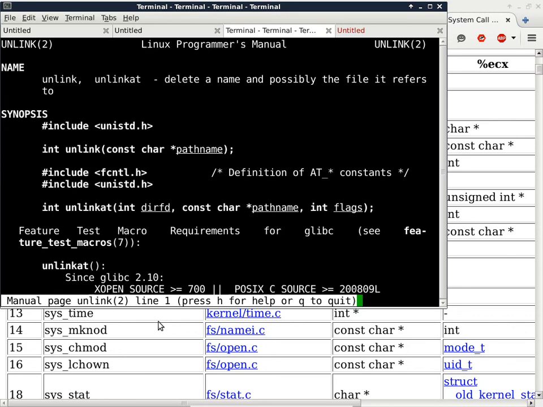But getting back to unlink here, why do you think unlink says possibly delete the file it refers to? Once again, it is about what we know. What do we think is a file? A file can have a couple different names, and it can be in different folders at the same time. You can have one single file that is concurrently in multiple folders. But the mechanism is not called a symlink. A symlink is actually a file that is independent from the file that you're linking to. This is called a hard link. In Linux, a hard link is basically saying it is the same underlying blob of binary stuff, okay?